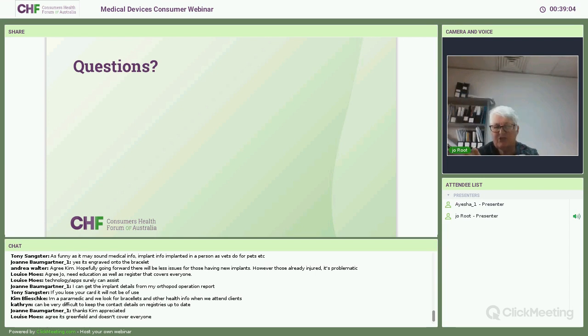I think there needs to be a distinction between whether you want to identify that you've got a pacemaker, say, as opposed to, I've had a hip replacement, I've got a prosthetic hip, it's such and such. There are different reasons why people might need information in a hurry about what you've got, as opposed to more considered information about, well, there's a recall, or I've got a problem. Those are some of the things we're trying to look at about what solution will work.